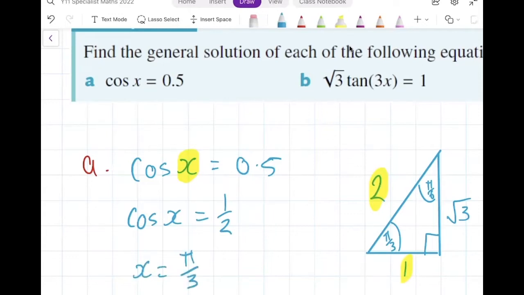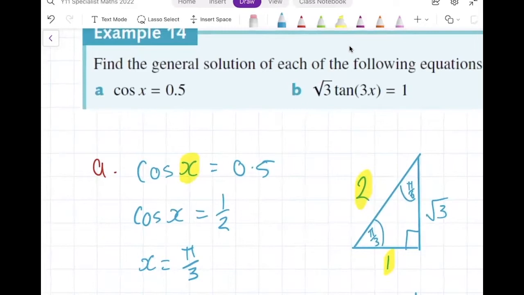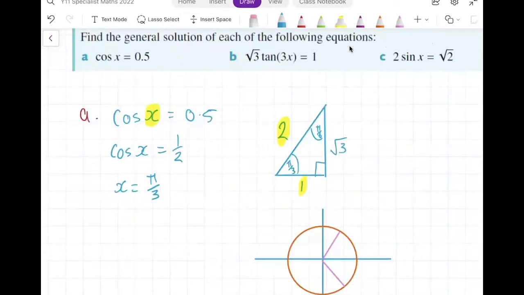Hopefully we're getting used to seeing these enough that we could see that even without necessarily drawing the triangle. But if you want to draw the triangle, it's more than fine. This is where our values come from. However, because it's a cosine graph, I know that I have my unit circle. If I have a look at my all stations to central, if I have pi on 3, I have pi on 3, always taking my angle from the x-axis. It's going to be here, or it's going to be here. And again, that's because cos is positive in quadrant 4, and I have a positive value here for my fraction. So I have two possible solutions. I have pi on 3, or I have negative pi on 3.